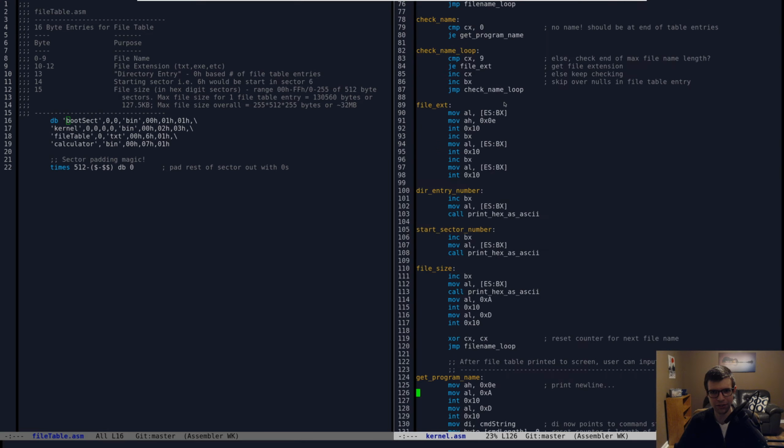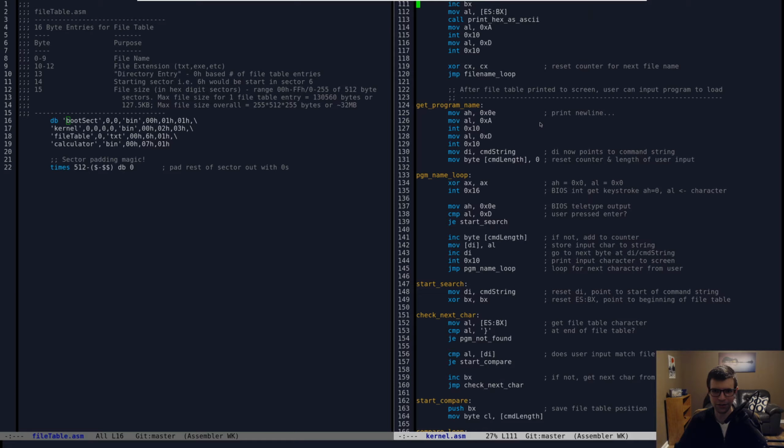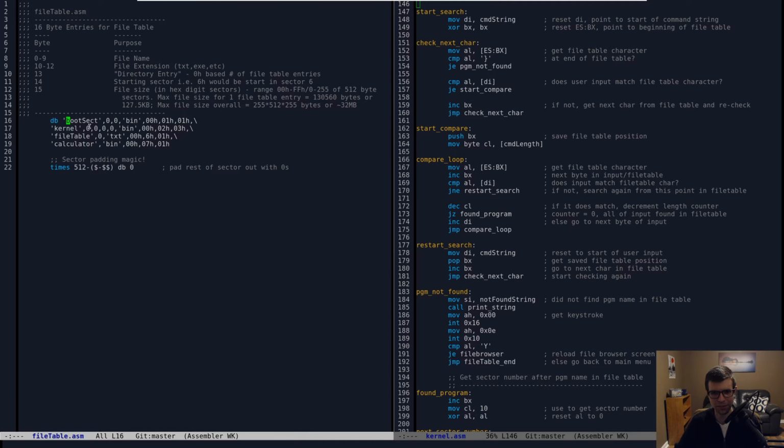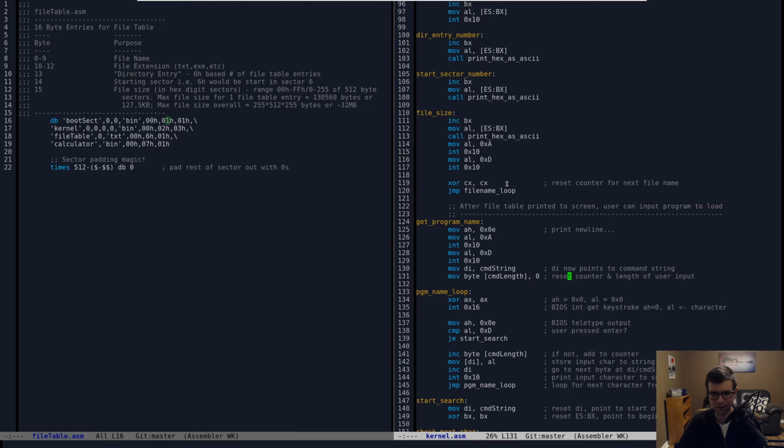You know what I could do is store values and variables and use them later. That might be good. We might want to think about doing that. I have all these loaded basically into memory, but I have to search through this whole thing again. Should I start and make like an array of the names? And if it's not in the name array, then we don't go to the program because it's not there. Maybe that would be easier. I'm not absolutely sure, but this should be a little bit easier because for the name, we just have to check the first up to 10, and if it's not null. And then the sector we already have at a certain offset into the table, into that entry.